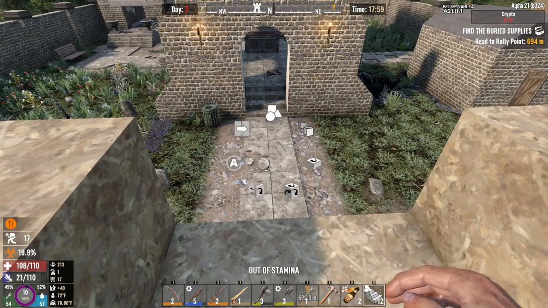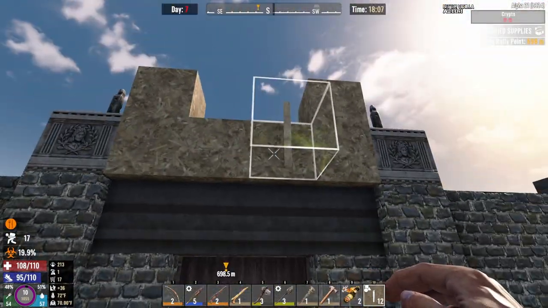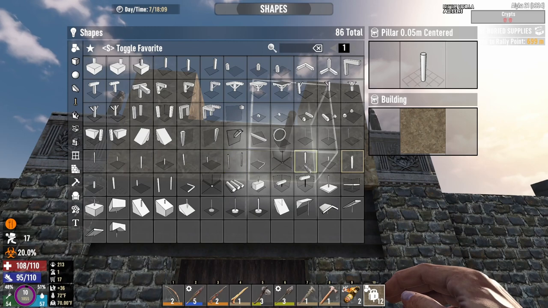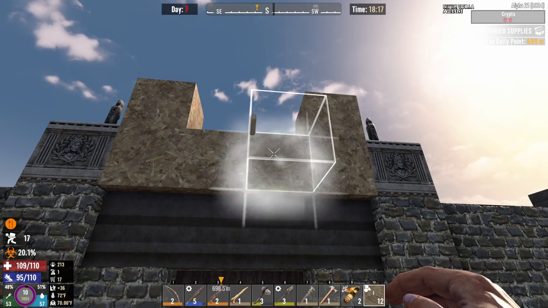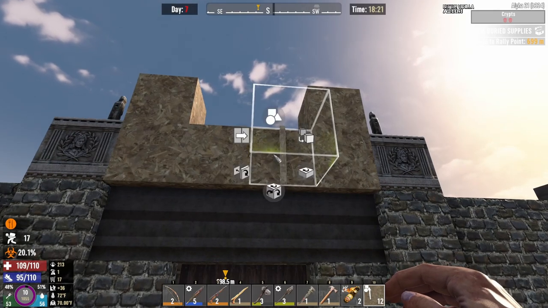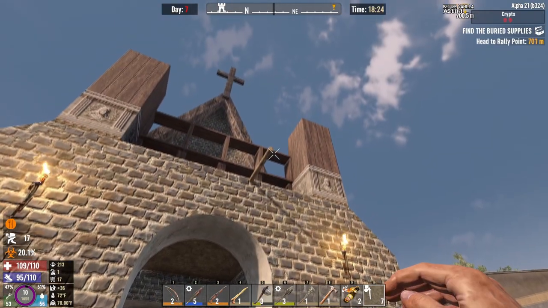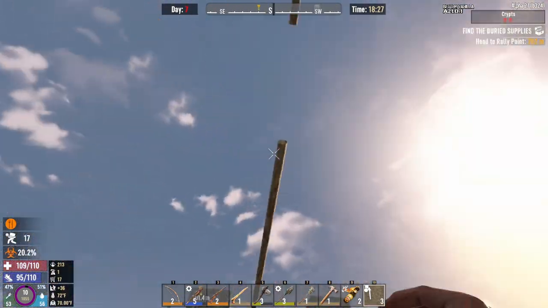All right, so I'm thinking to get them to me, it's just going to be 0.05 meter centered. Nope. Not the centered ones. That's the size I want, but I don't want the centered ones. I just want that one. On face. No. Okay, which one do I want then? Middle? Oh, whoops. Middle? Middle. Middle. Okay. That's better. Oh, no. No, it isn't.